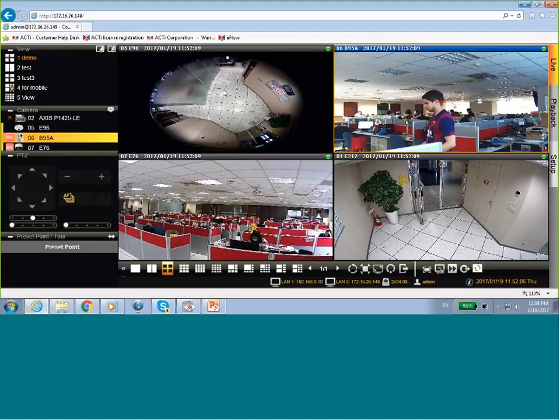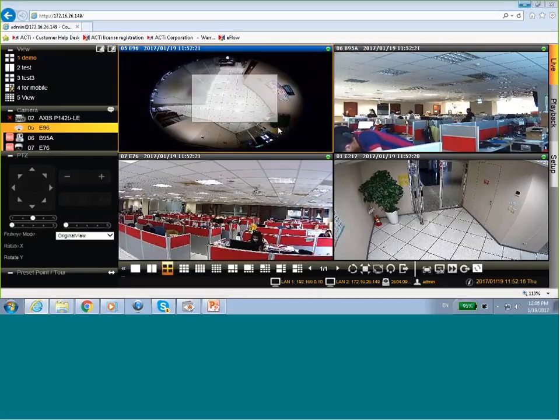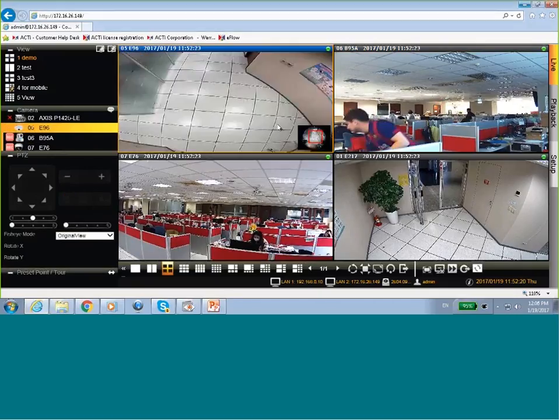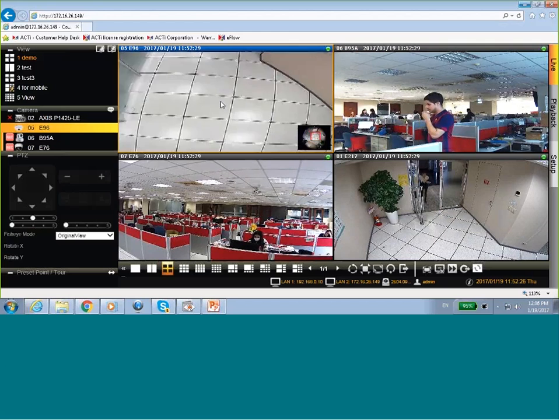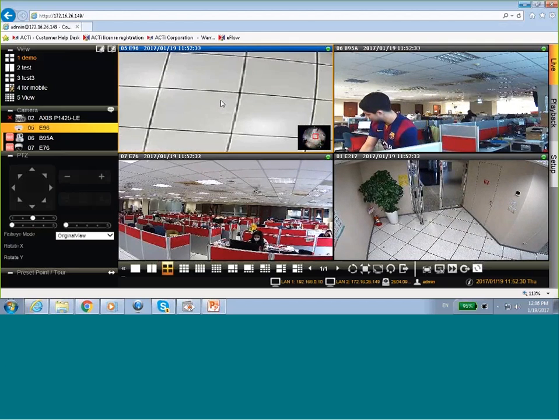For example, view number 5, E96, is a fisheye 5 megapixel camera, which doesn't have the optical zooming option. So if we select the area on the ENR, we can see that it's already zoomed digitally. If we scroll in, scroll out, we can see that this is called digital zooming.